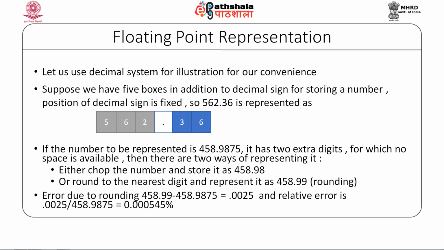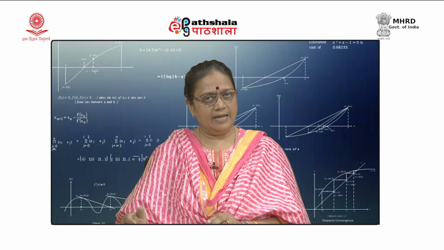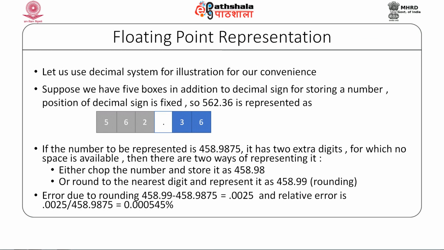Due to this, computers have finite storage for a number, finite bits reserved for a particular number. A number not terminating after a finite number of storage places cannot be represented exactly in a number system in a computer. So, suppose a floating point is there, suppose the number is 5, just for illustration purposes. Let us say we only have 5 boxes.